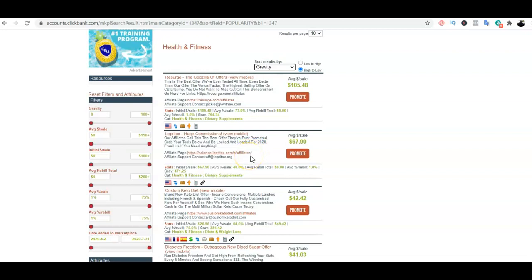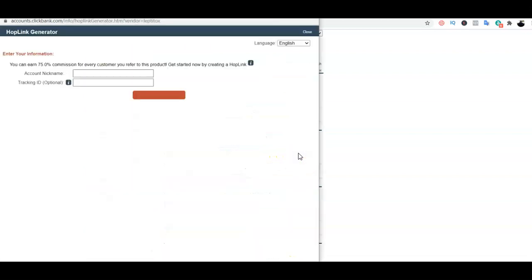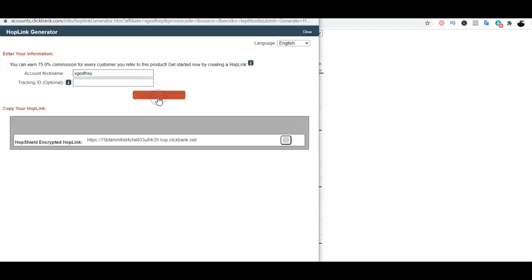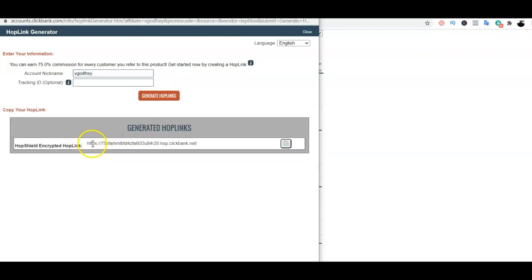The next step is to generate our affiliate link for this particular product that we want to promote. And how do we do that? We'll just go straight out here where you have this promote button. I'm going to click on it, and once we get to this account nickname, it simply means the name you used signing up for your Clickbank account. Mine is going to pop up here. Then if you want to put in a tracking code, you can type in anything here. If you're searching from Facebook, you can type in Facebook here to track. But I'll just go straight to generate hop links. The hop link simply means my affiliate link for this particular product. So guys, this is my affiliate link for this particular product I'm going to promote.